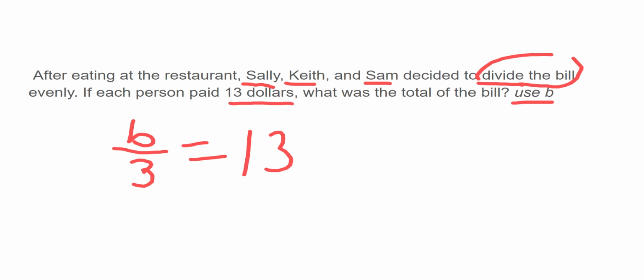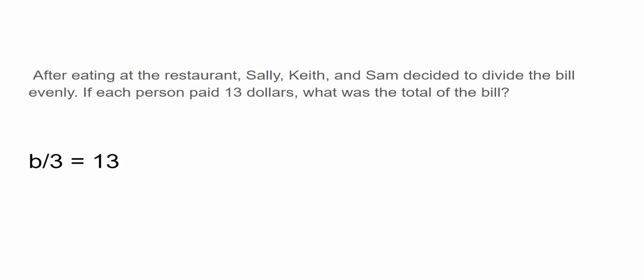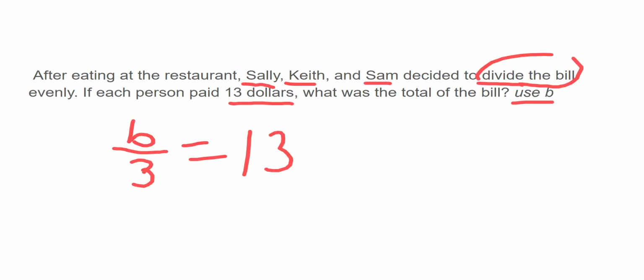Now, it's not good enough for us to solve it, right? Solving it will probably be pretty easy, but we have to come up with an equation that matches the word problem. It matches what it's asking us to do. This is the most important part, and it's probably going to be the hardest part. So on the next slide, right, bam. So I see B divided by 3 equals 13. So I see that I did it right.